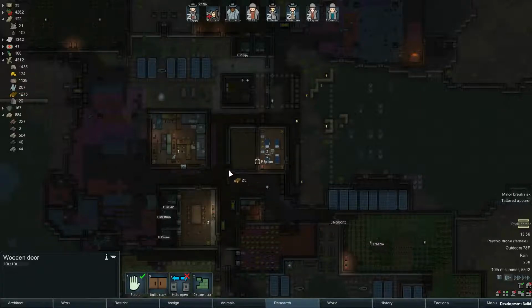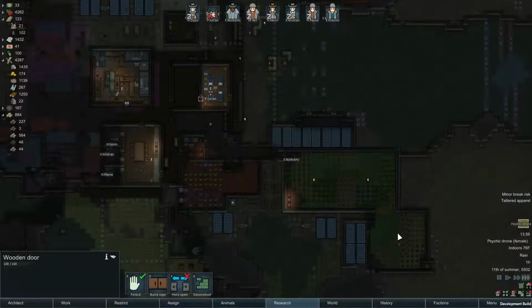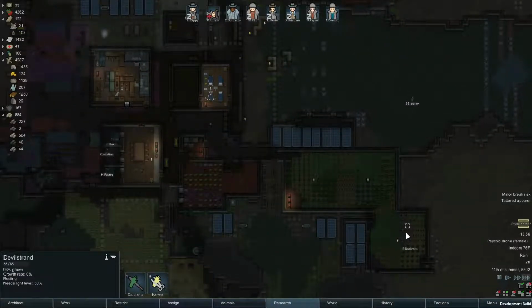We are going to want to have a door here, and then they'll roof that off, and then we can tear that wall down, put in some televisions. Based on having harvested some Devil Strand, we should have some Devil Strand sitting in our stockpile somewhere now.